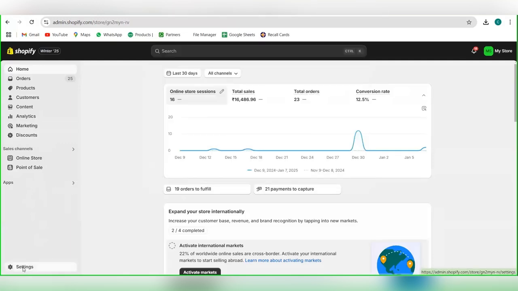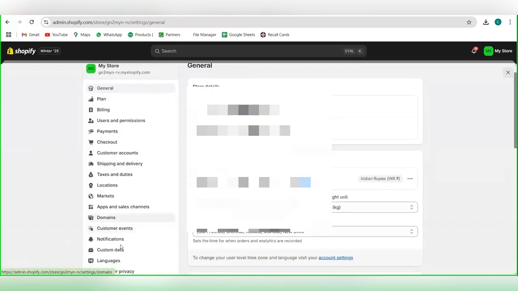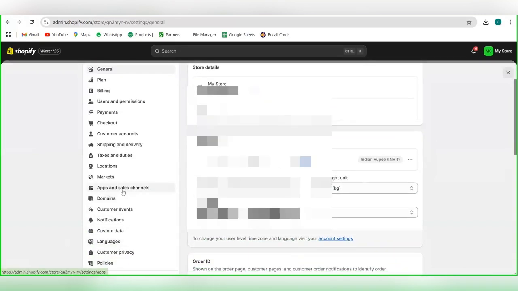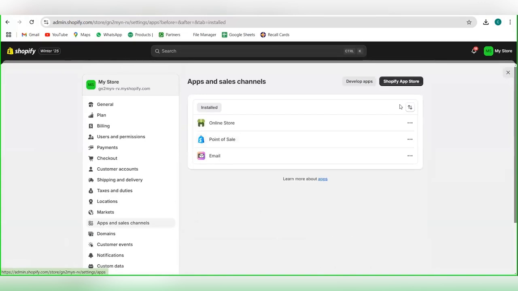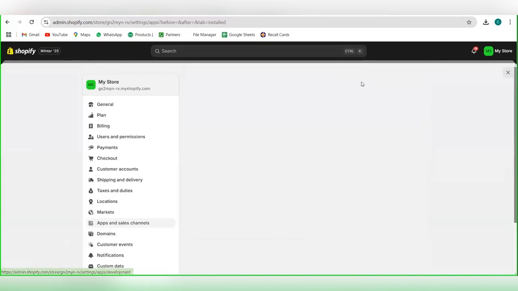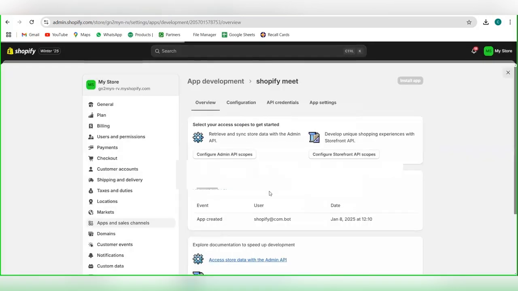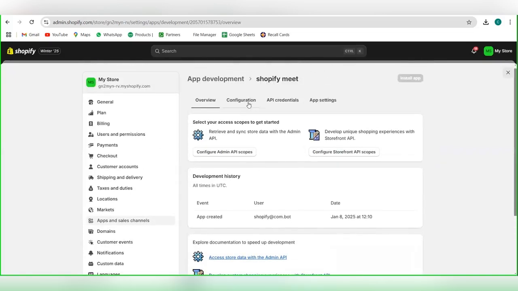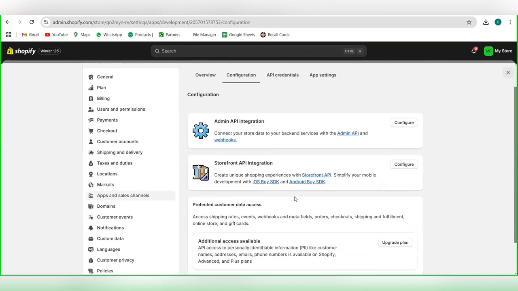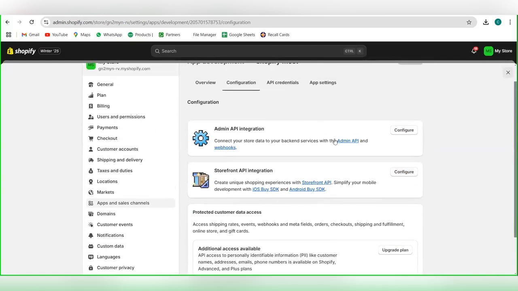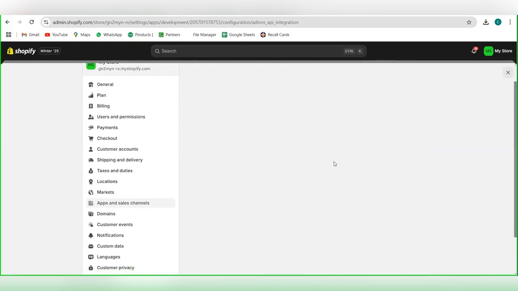app for this. So we'll go to settings. We'll go to apps and sales channel. We'll develop a new app, create an app, give the app a name. We'll create the app. After this, we'll go to configurations. We'll configure.